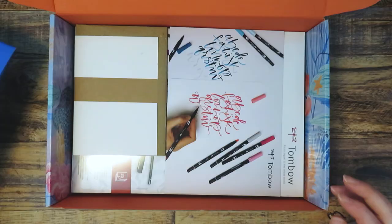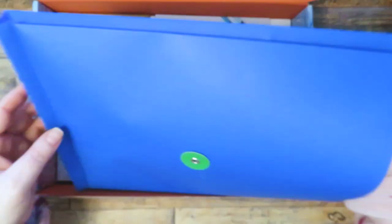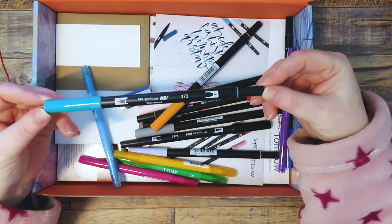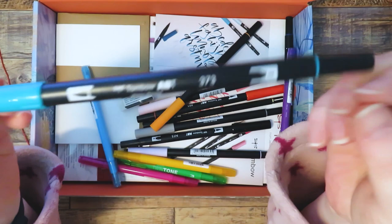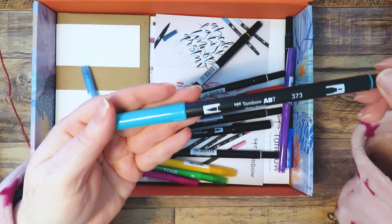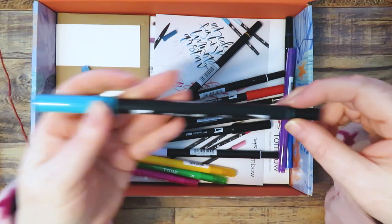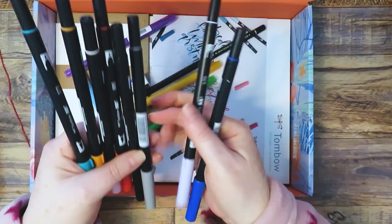Let's see what's in here first. This lovely envelope. I'll just pour them all out. We've got some of these Tombow ABT markers. Now, I've already got some of these in a scroller box, and this looks like one of the colours that we got in the scroller box. It actually looks blue on camera, but it's really more of a greeny turquoise colour. So we've got some of those. So there's 8 of those.